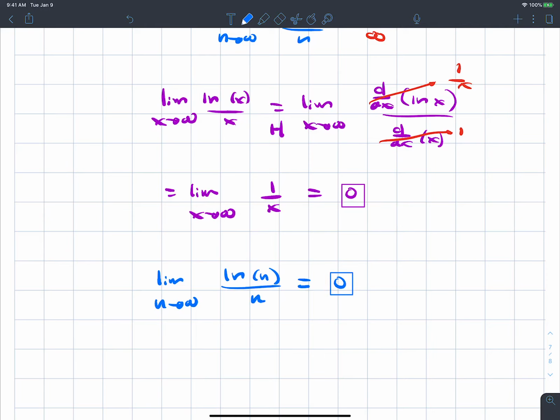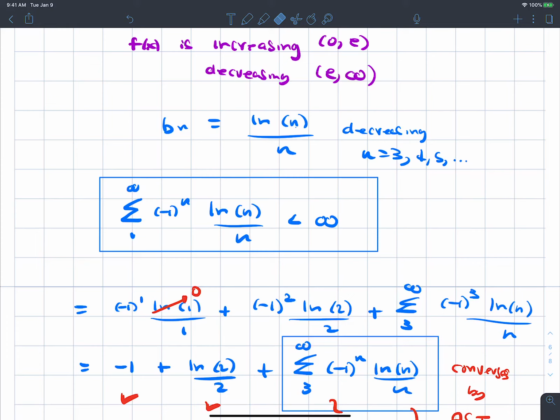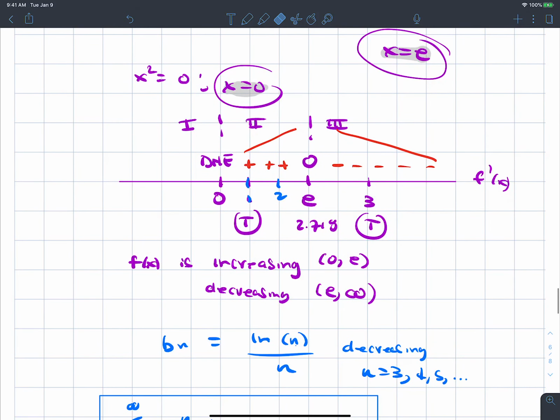We could write it this way. So we showed that even starting with 1, even though it was increasing at 1 and 2, it started decreasing starting at e, technically, or starting at the third term. So we can do that. That's perfectly fine.